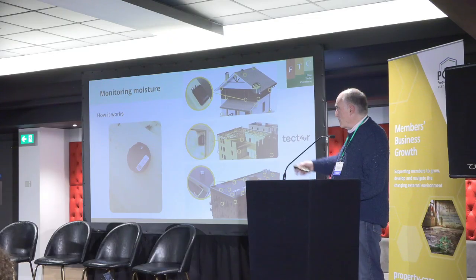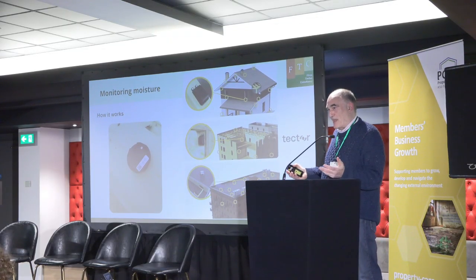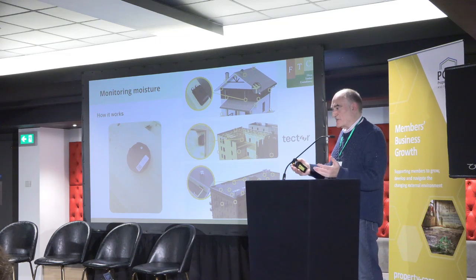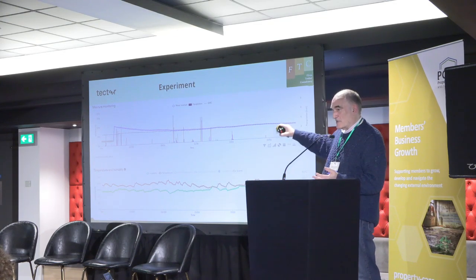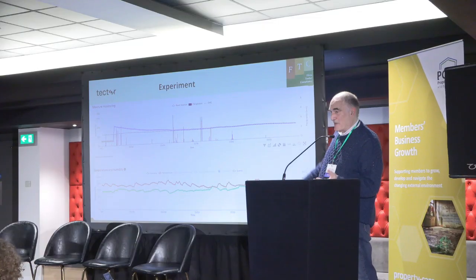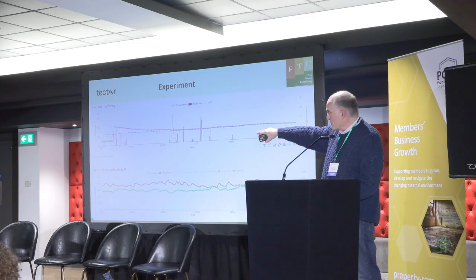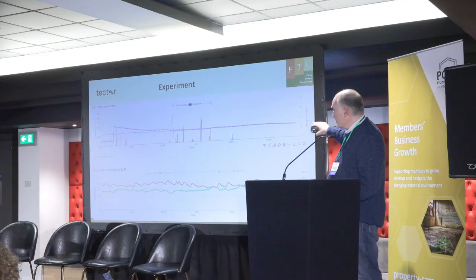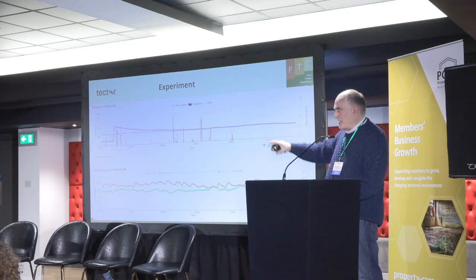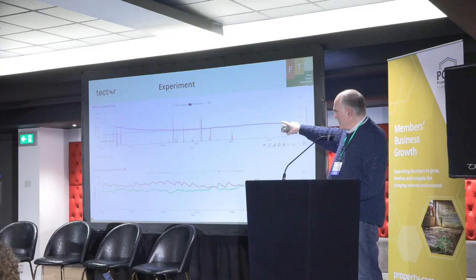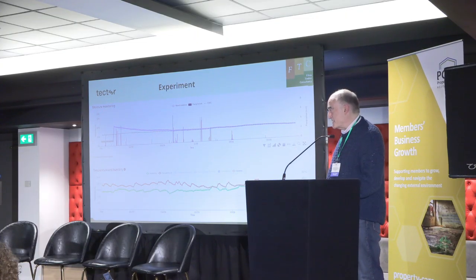How does it work? Well, we put sensors in different places. It will depend on what the building is and where it is. But it records data. The top one is an experiment done with just a piece of timber that we wetted up, and then brought into an environment where the dotted line gives the equilibrium moisture content of around 12-14%. You can see it came down quite quickly, and the monitor matches it quite well. It also measures temperature and humidity.